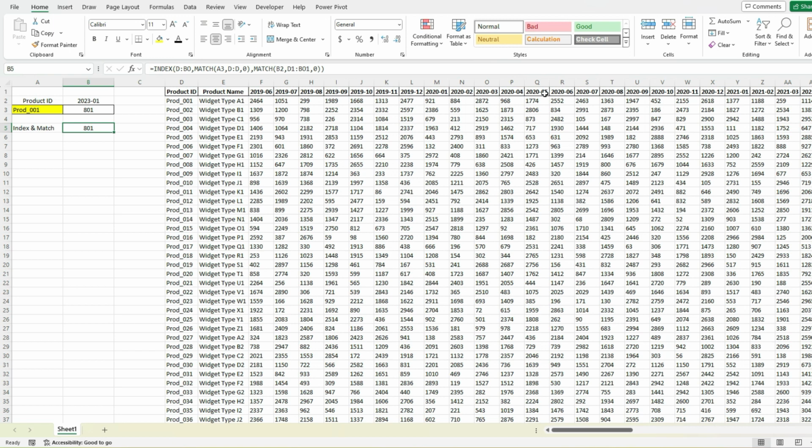So VLOOKUP is a really good function and it can work in a lot of situations, but when you're using it in the context of a large data set where you've got a large table that can change over time, whether it's adding rows, deleting columns, whatever the case may be, it may be in your best interest to think about that ahead of time and potentially use index and match or an XLOOKUP function, whatever the case may be, something a bit more versatile.